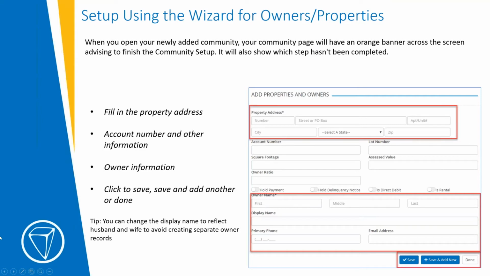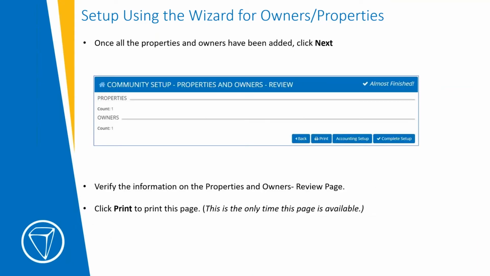You can absolutely just add one now and add the rest later. So when you get to the next screen and you click Done, Complete Setup, notice in our example, there's only one. That's possible too. If you want to sit there and add all of your owners at once, you can do that. But if you want to just add the one and then go back and add it later in the owner property screen where you can add a property, that is possible too. Now, whenever you click Complete, you're just going to verify that you see the number of properties that you expect to see, and then you can complete setup, or you can click on accounting setup.